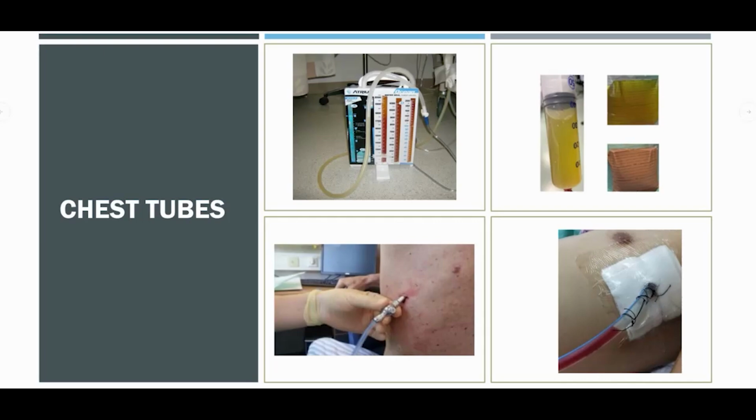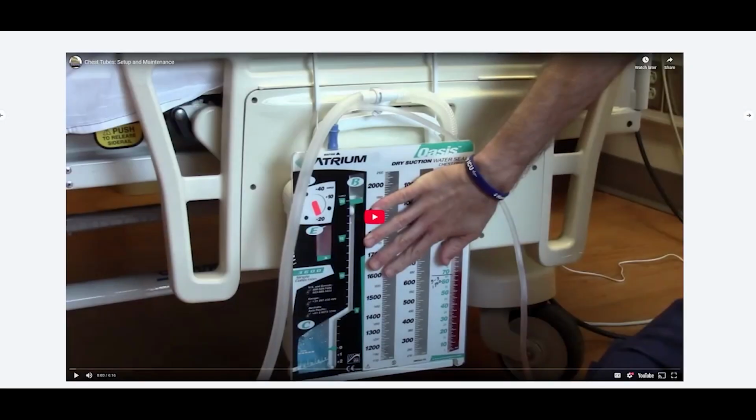So we would use a chest tube with someone that has a pneumothorax, a collapsed lung, to basically reinflate the lung and keep its pressure open until we can correct the reason they had a pneumothorax. And we can maintain negative pressure in the chest cavity and keep the lung expanded. So it has two purposes: drainage and keeping the negative pressure of the lung when we have a lung collapse or lung surgery. So here's a helpful video about chest tubes.